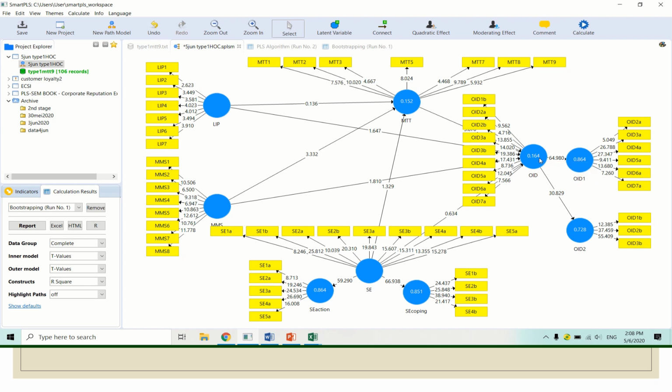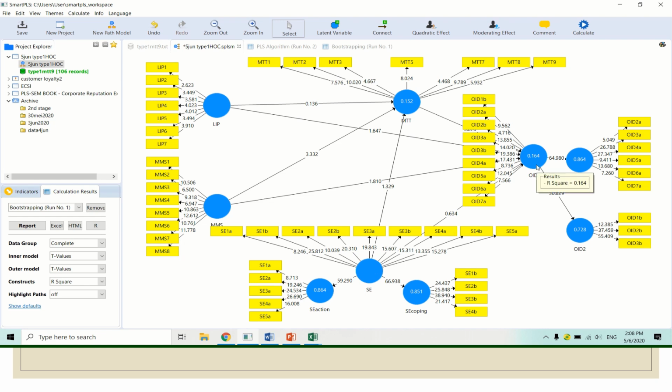If the higher order construct is only an independent variable, we only use the repetitive approach.